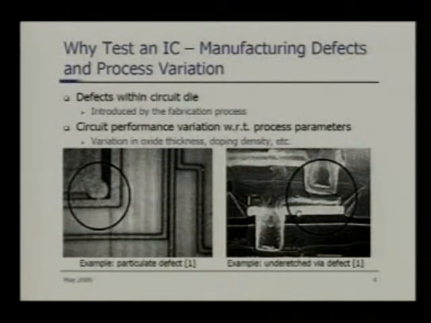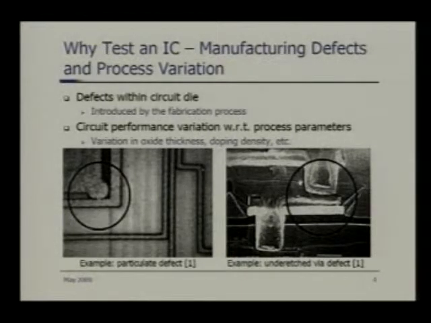Similarly here, we are showing an example where the via on some upper layer is not touching down completely onto the lower layer. So this is one metal layer, this is another metal layer. If the circuit fabrication was done perfectly well, we would have got a proper connection over here. So here is an open circuit problem. Okay, so these are the defects.